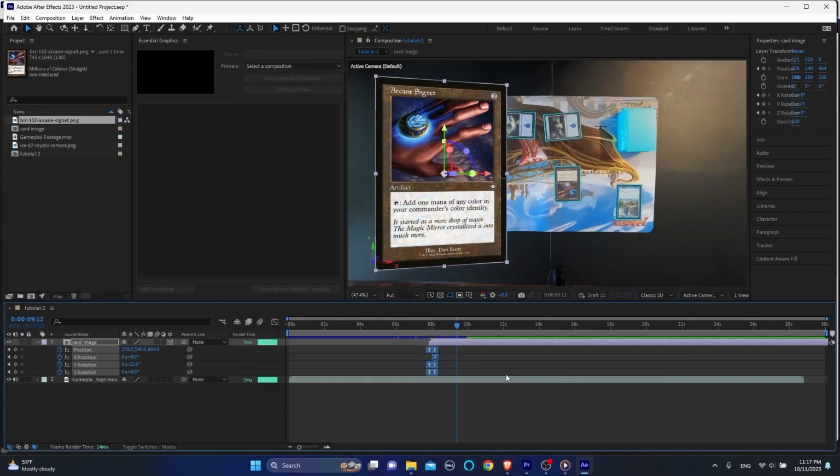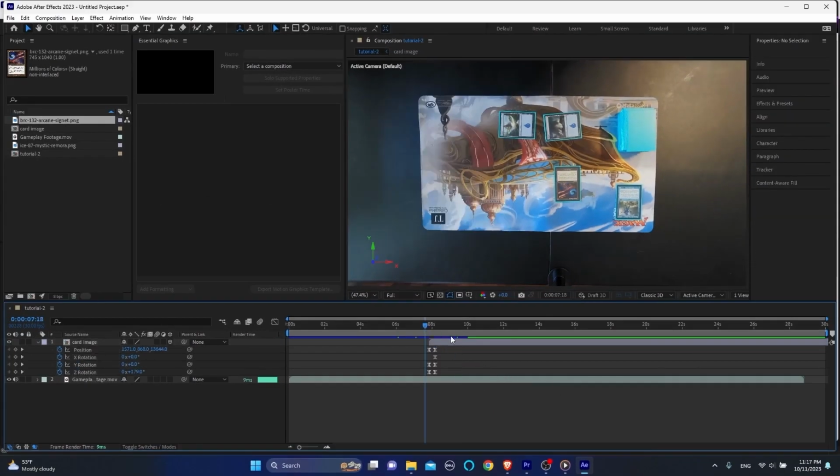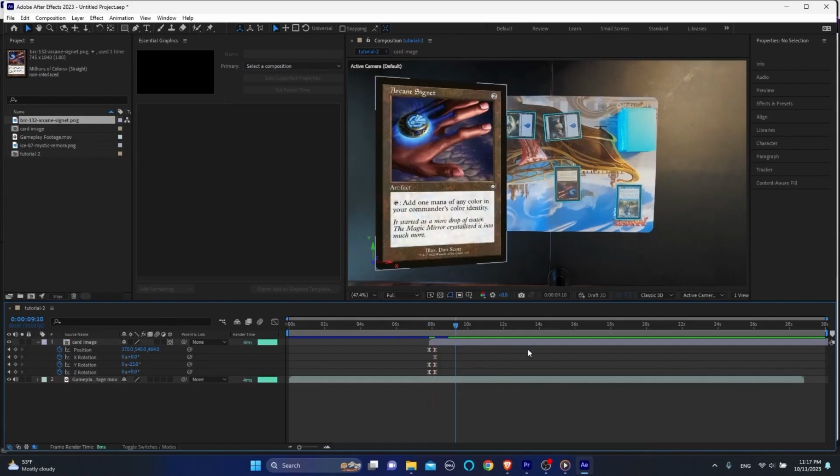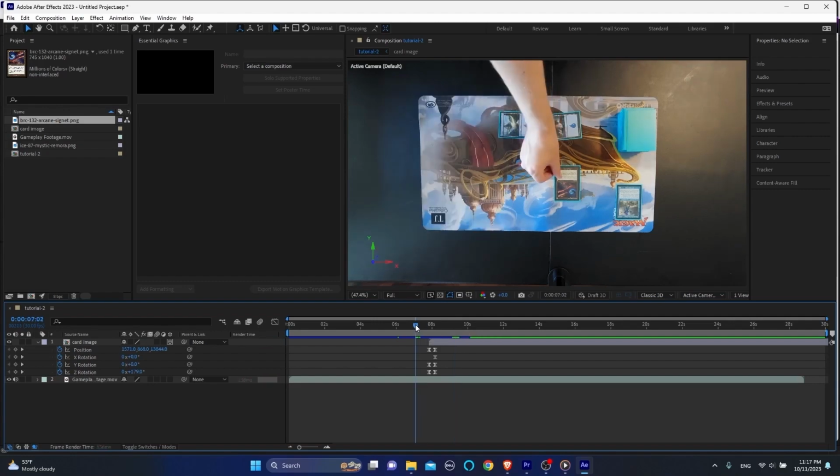Alright, so our motion is all set, but we still have a problem. The illusion of our card popping off the table and flying up for the viewer to read is kind of ruined by the fact that the real card is still sitting there on the table. No worries, we can fix that. Our camera hasn't moved and neither has the table, so all we need to do is grab a still from just before we played the card and overlay a section of that image above the card.